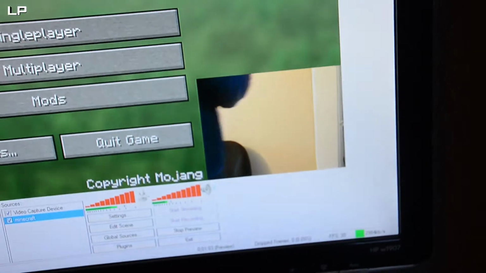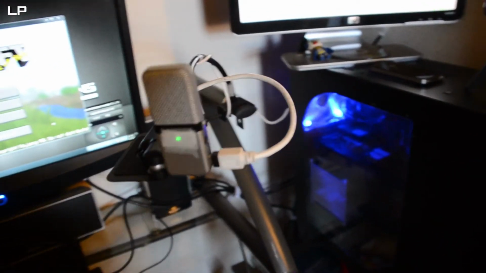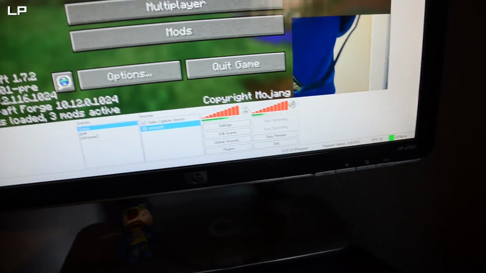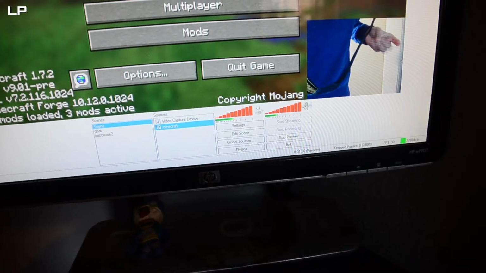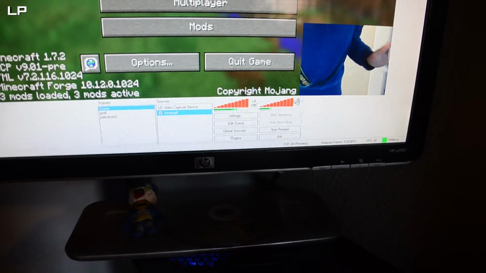Over here we got the screen, my second monitor. That's where the videos appeared at. And over here we got the microphone. There is the microphone there, and that's what I use to capture all my audio. That goes straight through USB 3.0 port on the back of my computer, and it gets fed in through Open Broadcaster, which right now it's picking up my sound. See, look, if I hit the mic, it picks up the noise.